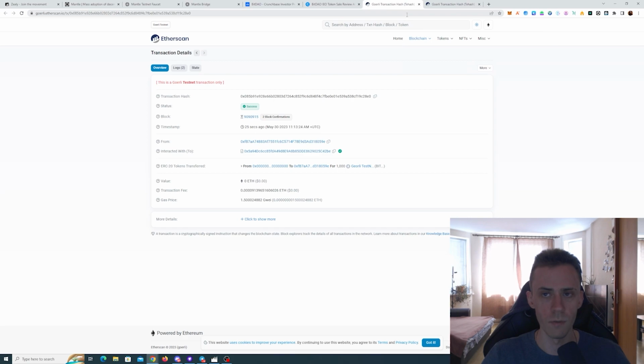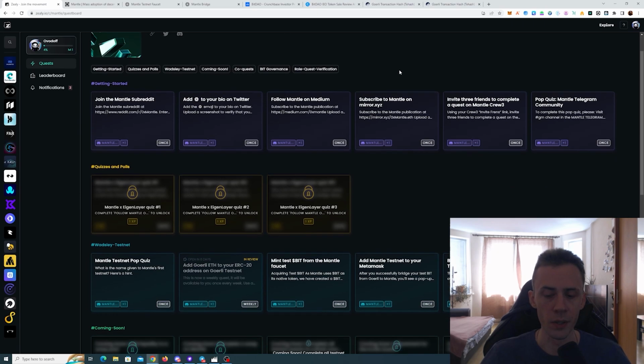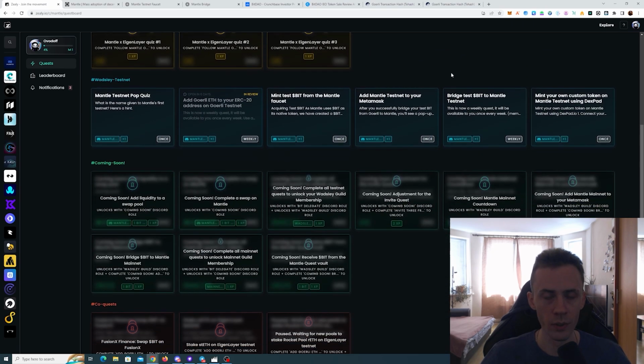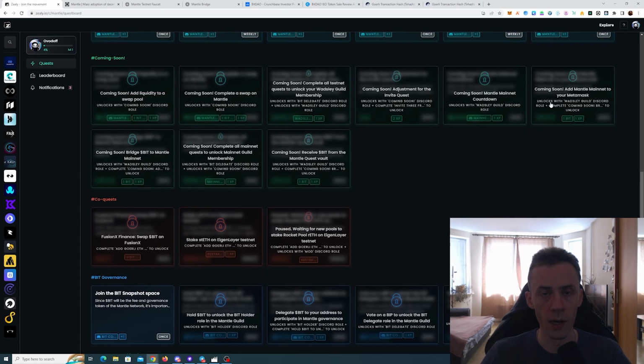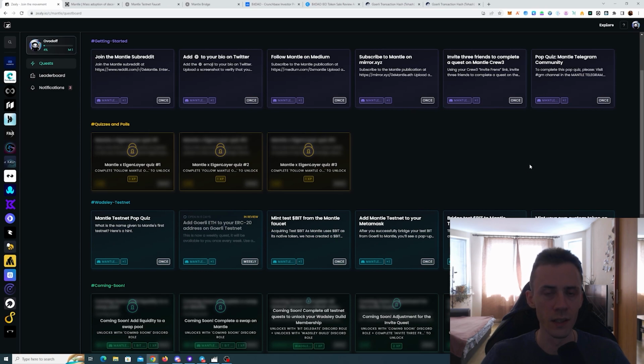Now, in terms of these transaction hashes, we need to use them in Zealy. If we go to the Mantle Zealy, first of all, you may notice that the Zealy looks quite different because every quest here only gives one experience. However, all categories pretty much give some sort of roles, and completing Zealy quests is going to be one of our main goals in terms of interacting with the Mantle.